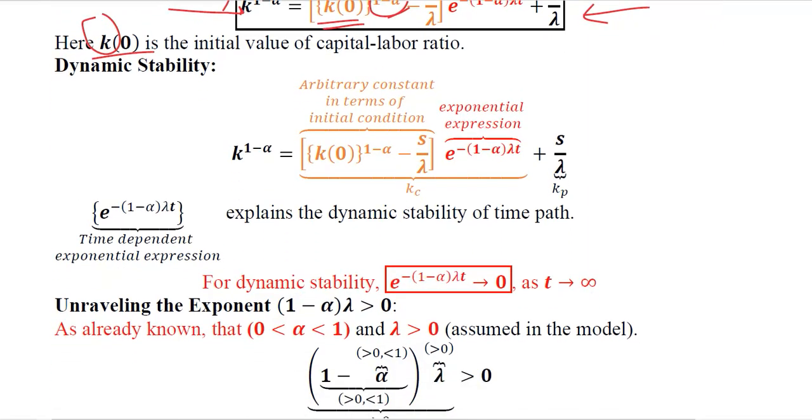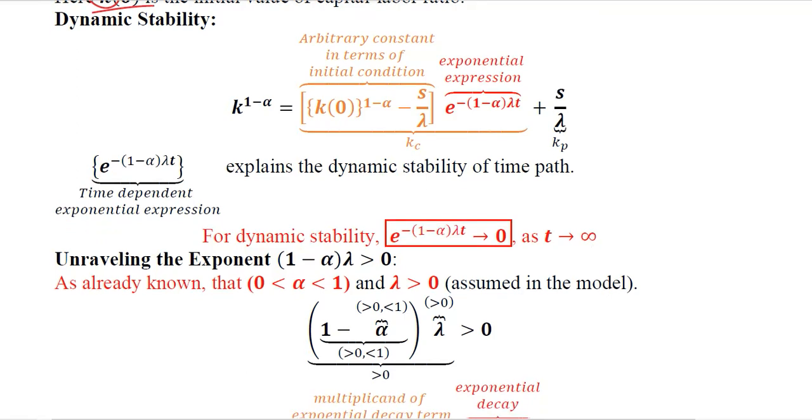Now the dynamic stability should be investigated here. You can see that this is the time path, and in the time path we have the complementary function, and this is the particular integral. So the equilibrium value is this, and this is the part that we want to fade over time. This is the exponential part, which has the time variable in it. So this is the time dependent part, and this is the coefficient of it, which is actually the arbitrary constant, and it is now written in terms of the initial condition and some other parameters. So we will focus on this part and see if it reduces to 0 over time.